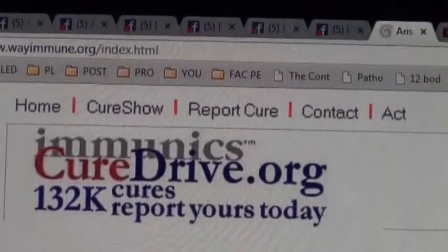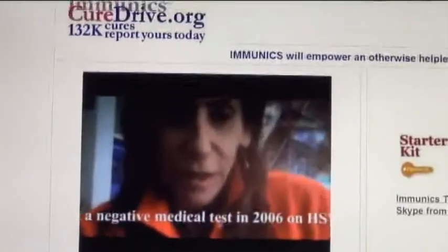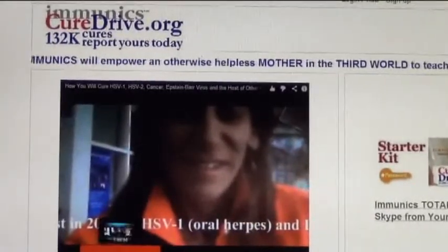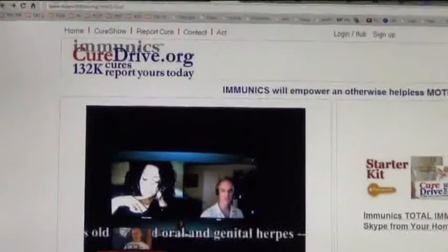We document our cures. This movie is an example of that — people cure things on camera and you watch them. For example, the woman here at this point in the movie is curing a flu. She comes in with fully developed flu symptoms including headache, and the symptoms disappear in around twenty minutes — that's how fast this is. Personally, I have not had a flu even try to come on since 1993, when I cured my herpes. My twentieth anniversary of my herpes cure just passed, in April of 2013.